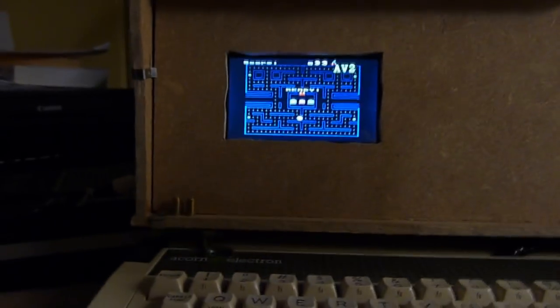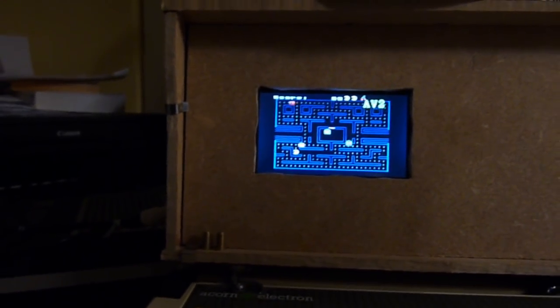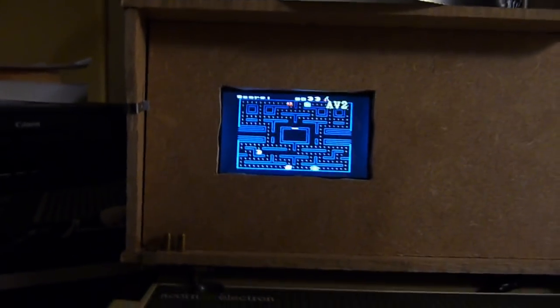Yay! We have colour. And now, when I hit space, there we go. Yay! We can actually see what's going on. Success! And I will quickly be destroyed by the ghosts when they decide to become intelligent.